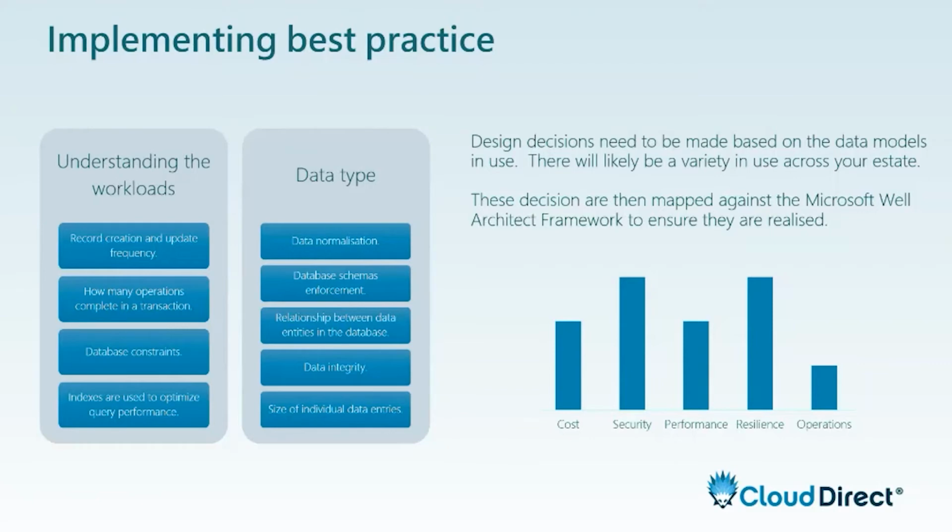So we look at data integrity. I need to make sure my data integrity is really high. I have to trust this data source. So therefore, the security of this will be high. So that bar will be high. The resilience of this will be high. But that does have an impact on performance. So that might be a bit low, because I'm having to replicate data, because I'm having to do certain checks on the data. It means that performance will suffer because of that. And maybe some of the operational efficiencies will suffer because of that, because I've got extra time running checks and balances on my data.